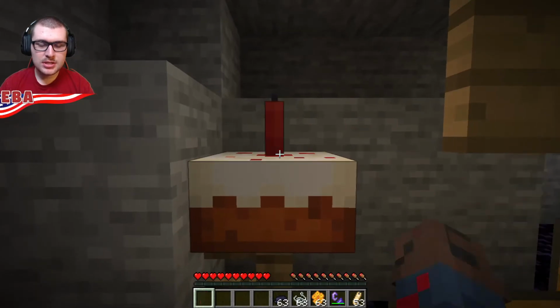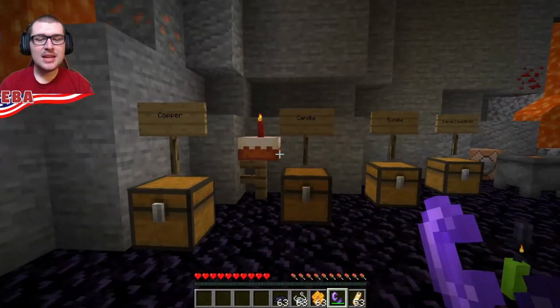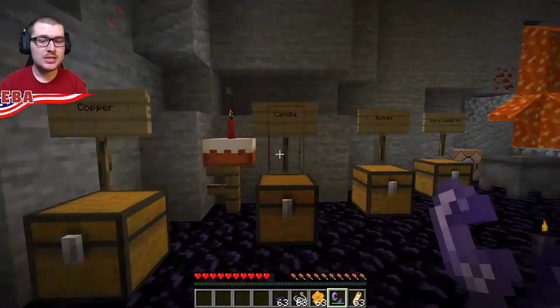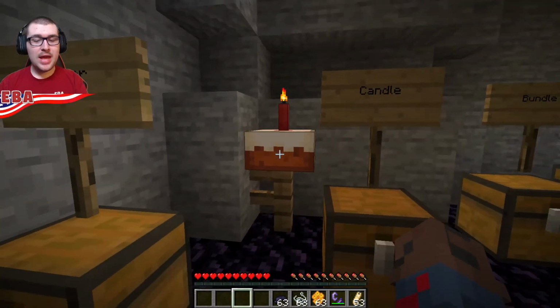And I could just right-click. I don't even have to shift. Well, maybe it's because I'm not hungry. But I just place the candle, light it, and we've got a proper birthday cake. Now, you can only place 1 candle on a cake, so you can't just increase the number of candles to 4, like when you place it on the ground. But we actually can put a candle on a cake in Minecraft.